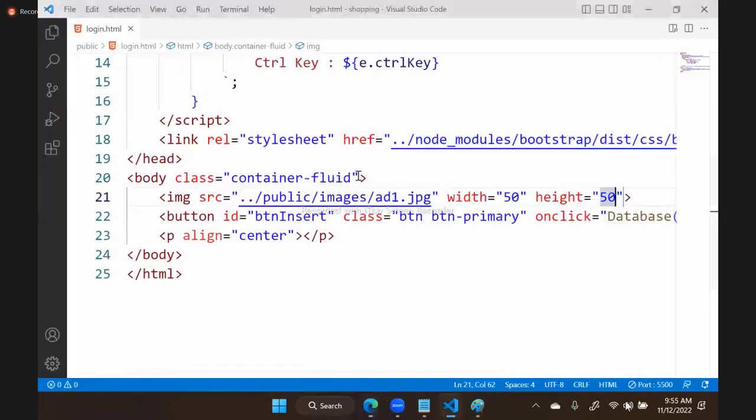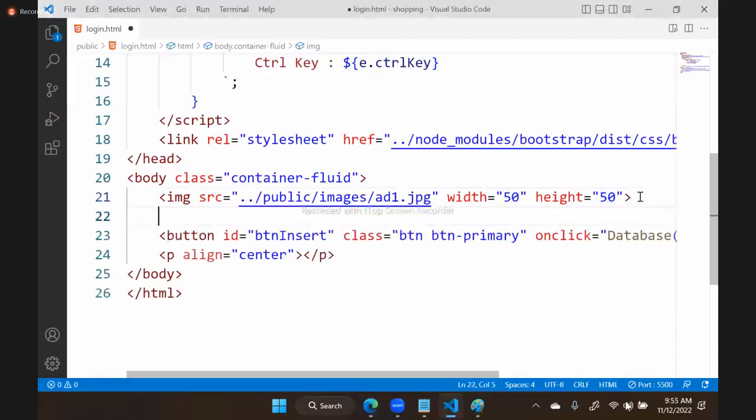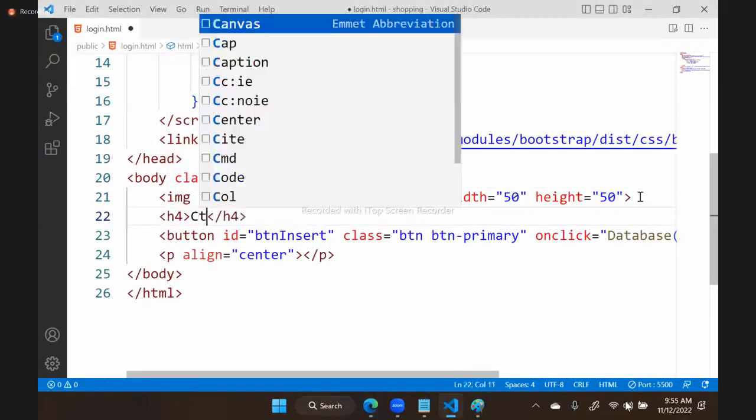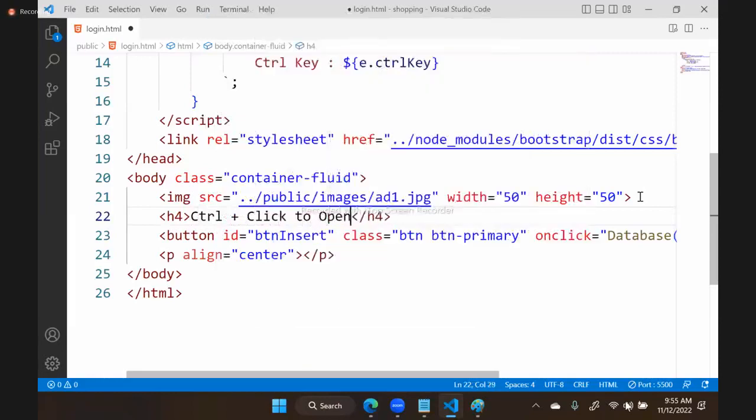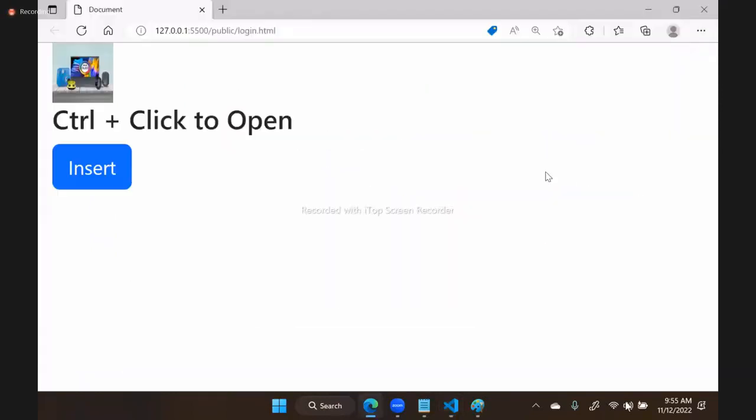Very important, just below that I put a paragraph with some heading, saying use control plus click to open. On that picture, if they control plus click, it should open. Currently I am clicking, nothing is happening.